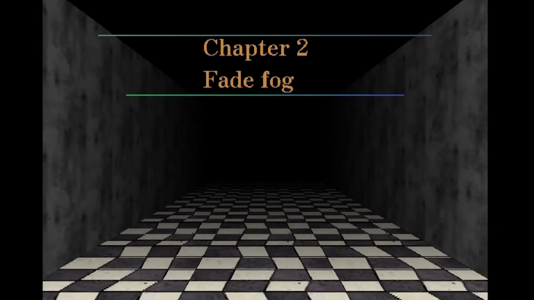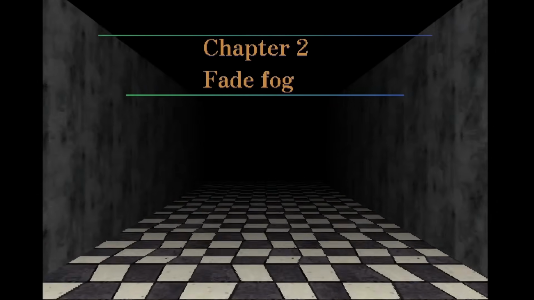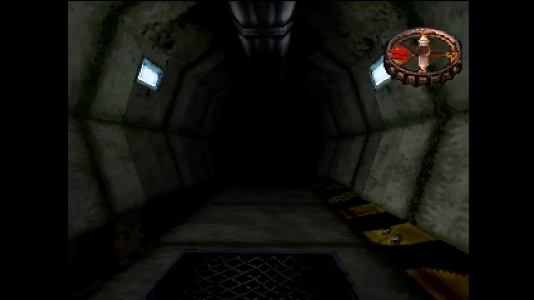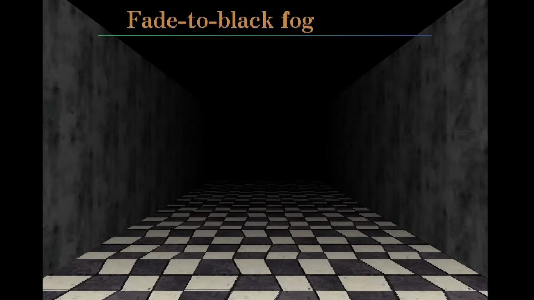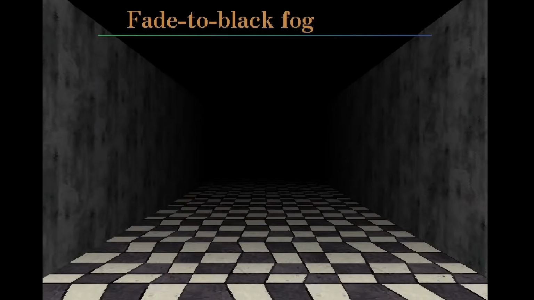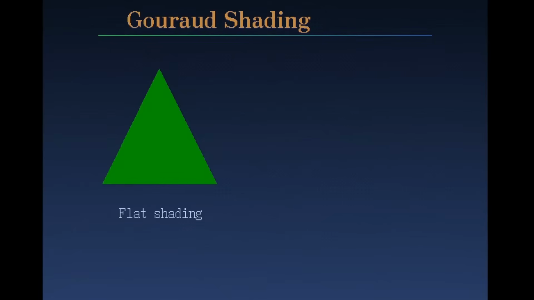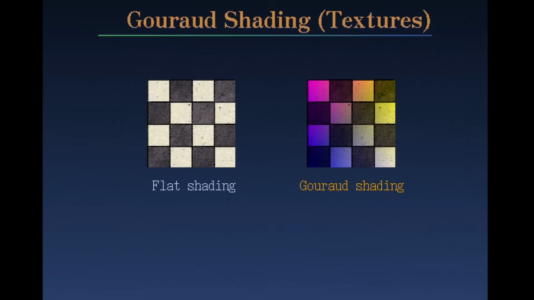Another approach to fog on PS1 is fading faraway polygons to black. It's used in games such as Kingsfield 2 and Hell Knight. As you can see, this approach produces a fairly smooth fog, especially compared to the CLUT fog. PS1 can draw flat shaded polygons and Gouraud shaded polygons. With Gouraud shading, you can set the color of each vertex of your polygon to a distinctive color, and then PS1 will interpolate the color of each rasterized pixel between them. Textured polygons can also be Gouraud shaded.